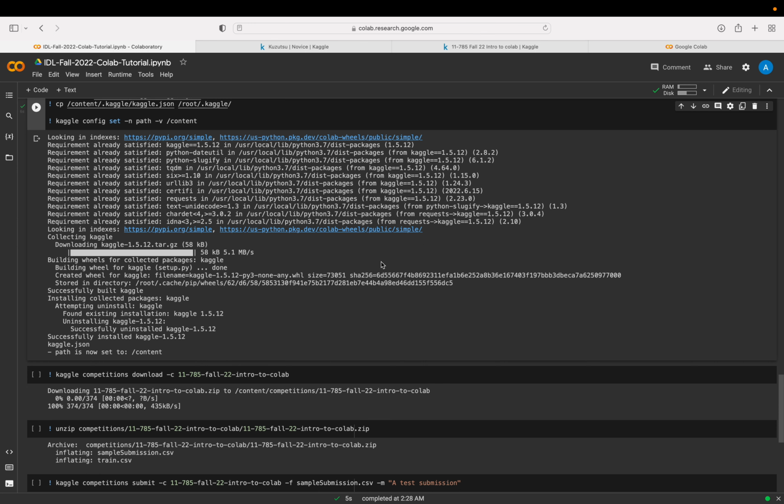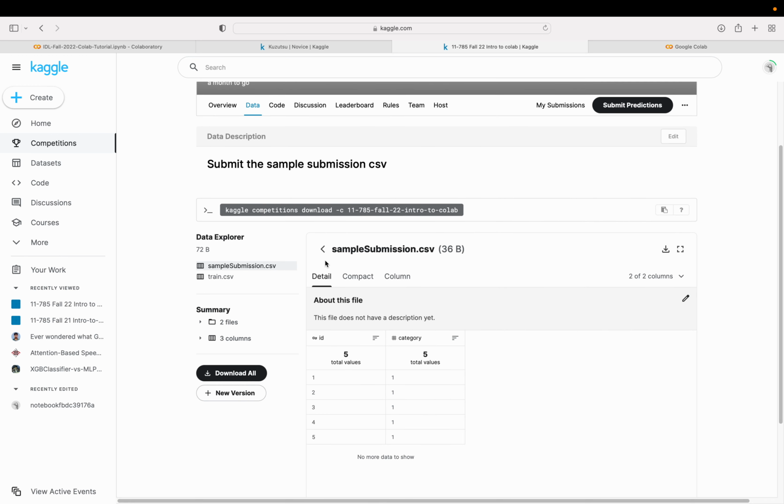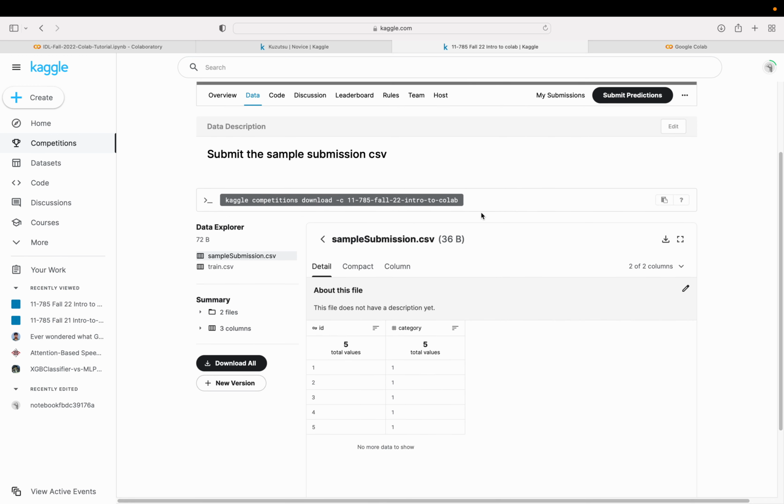So for this tutorial, we have a dummy competition here, and we can download the data directly with a Kaggle command. For each competition, you will find the command under the data tab on Kaggle to download the data.